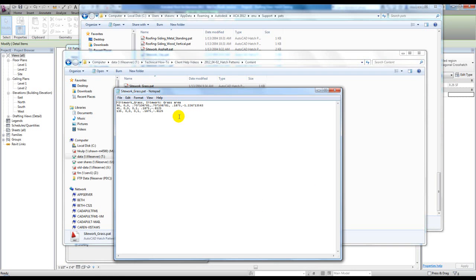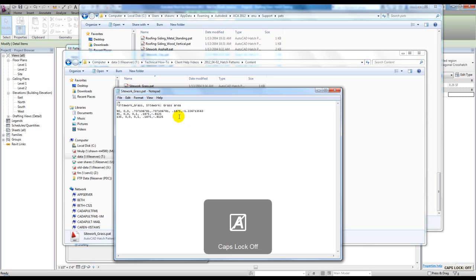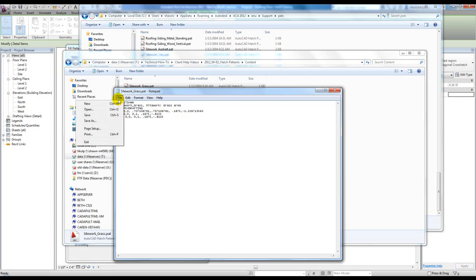Now there's some information that Revit wants that is not provided in here. And this is basically what you're going to have to add. One is the units. And for this one, this drafting pattern, units are going to be millimeters. So I'm going to type colon, percent sign, units, there we go, equals millimeters there. And then I have to tell it that the type is a drafting. Okay, and then just make sure you save this.